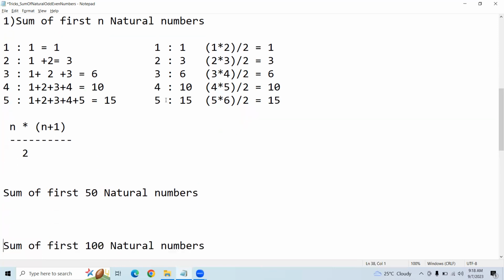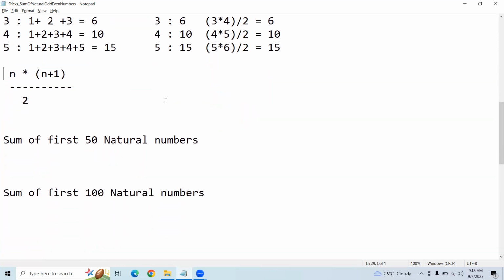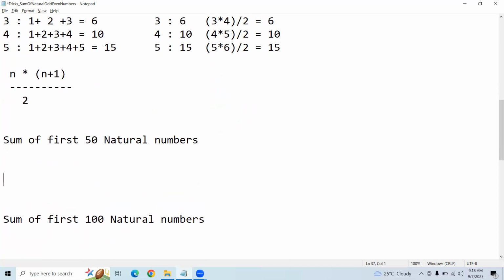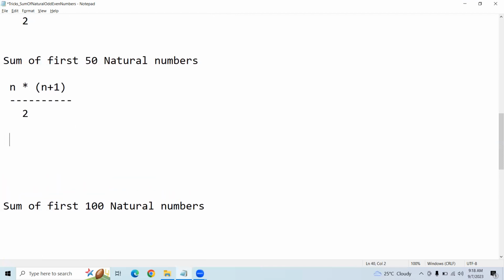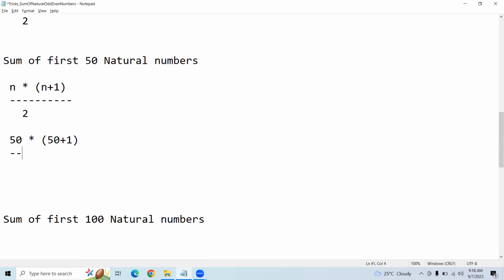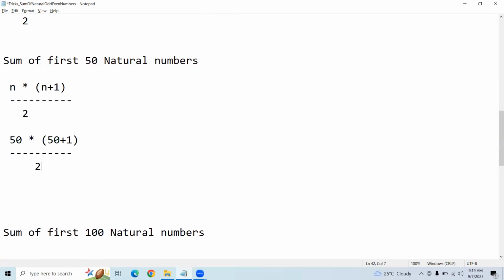So let's try a couple of examples. First of all, we can write down the formula we have. We have to find the sum of the first 50 natural numbers. What is the value of n over here? n is equal to 50. 50 into 50 plus 1 divided by 2. You can simplify it: 2 1s are 2 and 2 into 25 is 50. So we can make it 25 into 51. 25 1s are 25, 2 is carry. 25 5s are 125, 127. So the sum of the first 50 natural numbers is 1275.